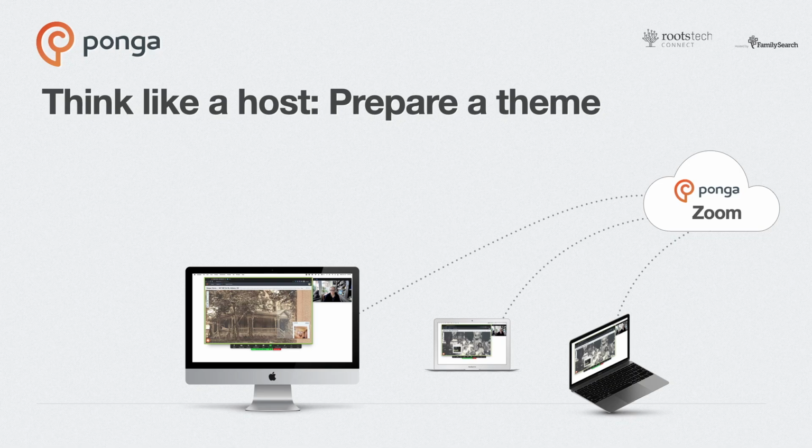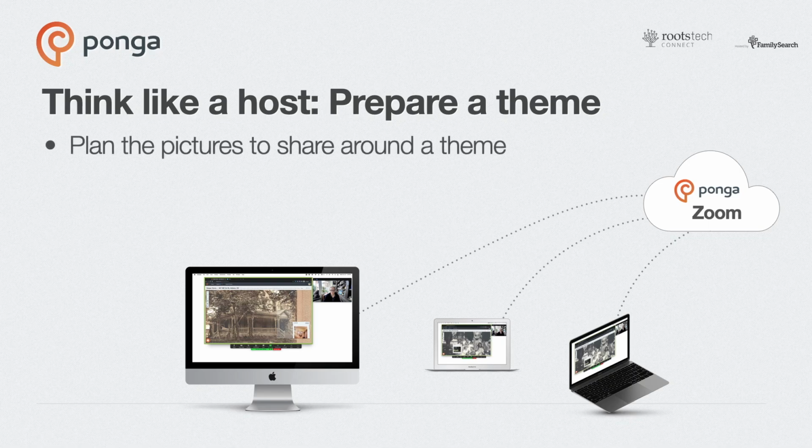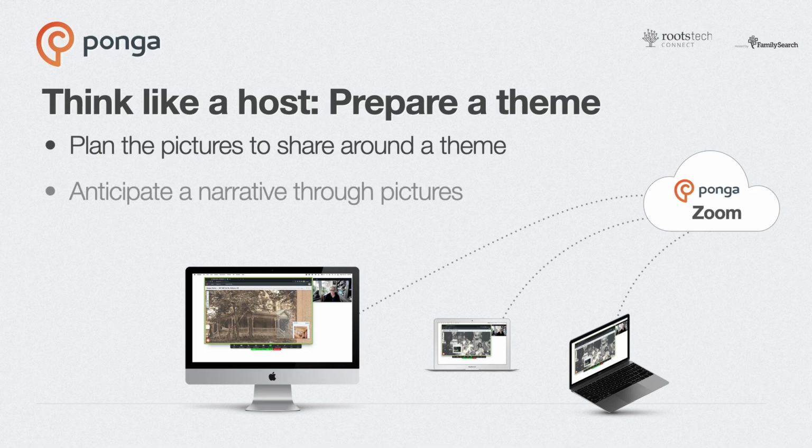Second, in this scenario, Ponga plays the role of centering the conversation. If you're the host setting this up, you'll be setting the agenda, so plan for a specific set of Ponga pictures to share and think ahead about the narrative to work through as a theme. Winter holidays, for example, or our immigration route. That kind of thing can be very helpful to keep everyone on the same track.